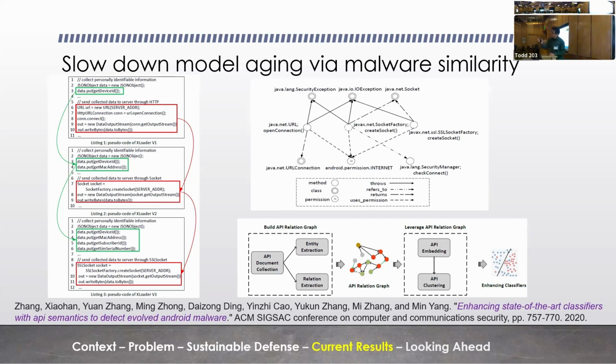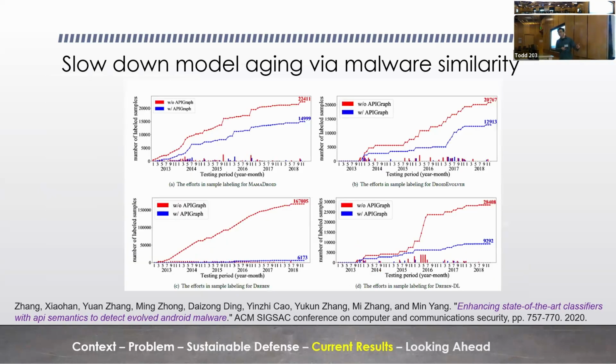You can explicitly tell the model which APIs are considered very similar or even equivalent, so that the model can be improved to detect all the different variants of the same malware. So these are considered different variants, different versions. And they have some interesting results here. In one way, they evaluate the usability, the merits of this approach, in terms of if I want to add new labeled samples in order to update the model, how much human effort I can save, how much labeling effort I can save.